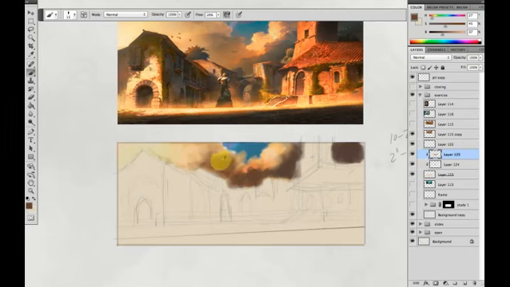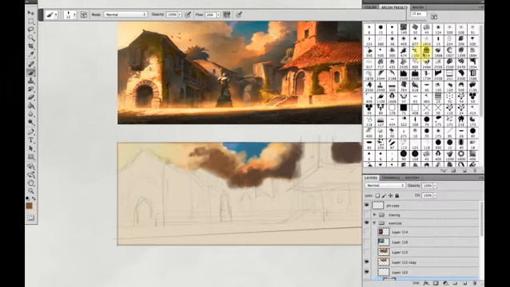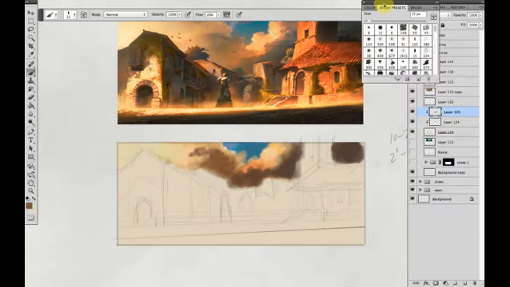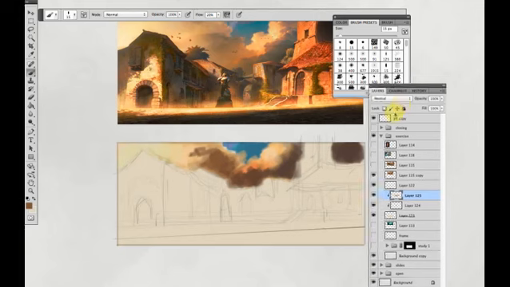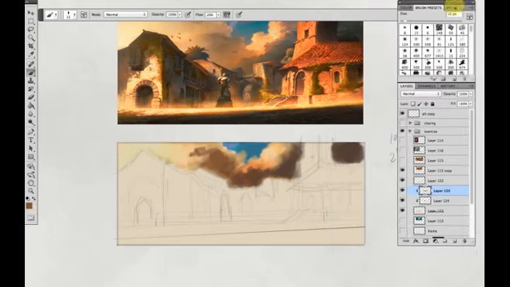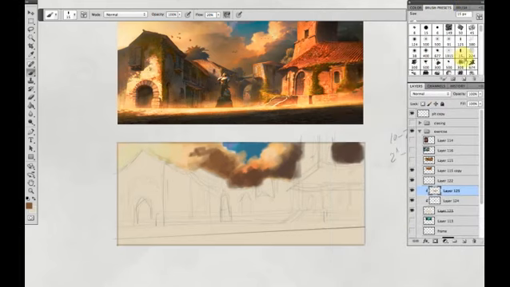Should probably use a cloud brush. I actually have a decent cloud brush. If I can find it, there it is. The edge is a little easier to get with the cloud brush.